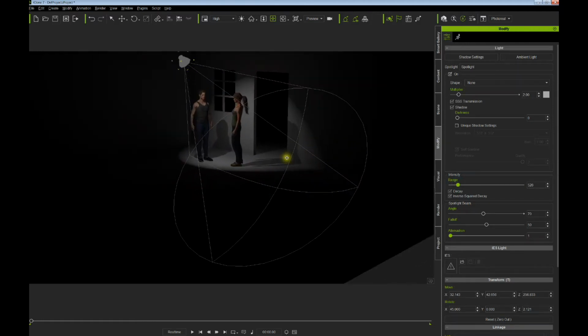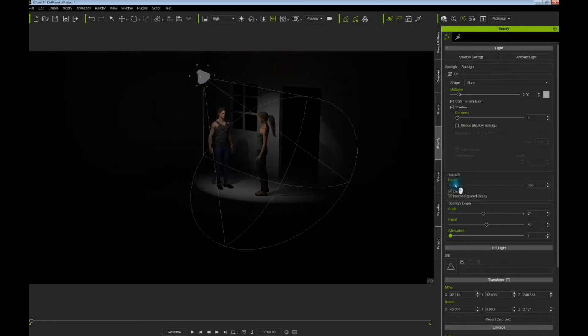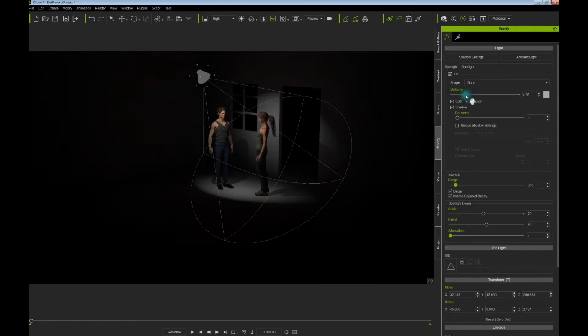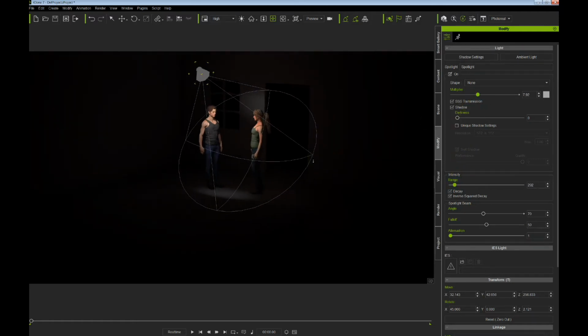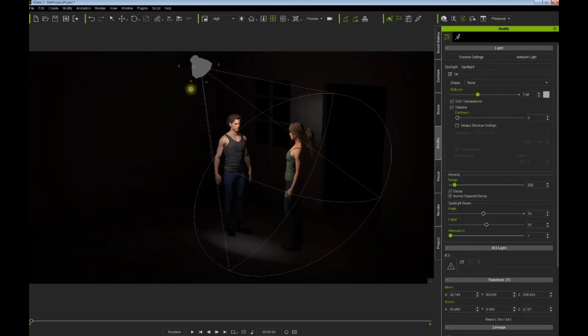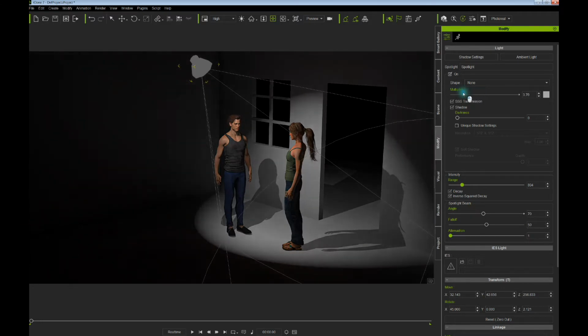And let's say you didn't want that shadow to hit the wall, you might be able to adjust the range where it doesn't cause a lot of shadow, and you up the multiplier, which increases the brightness, and you back the range off and up the multiplier, and you can really control how far the light is going and how bright it's going to be hitting the characters. So you have a lot of nice control.